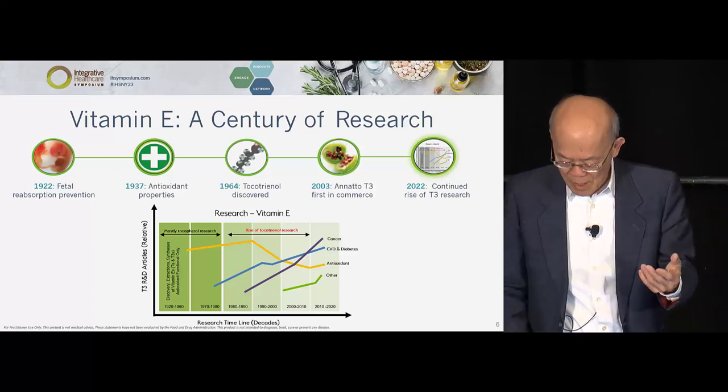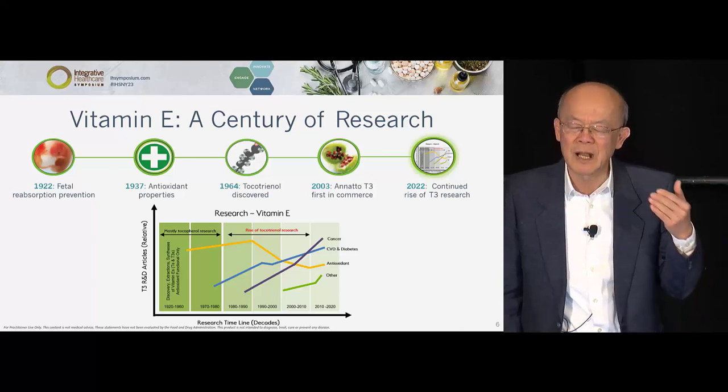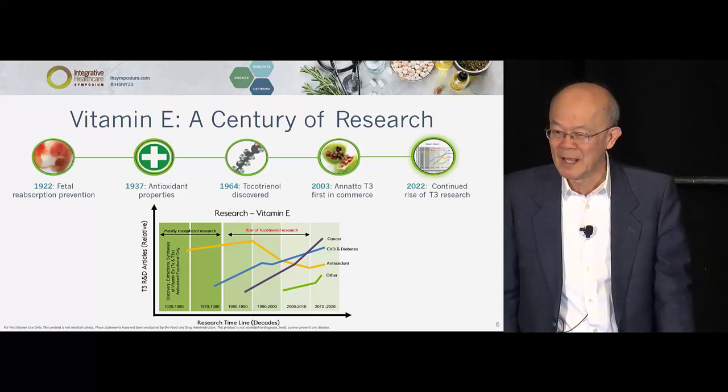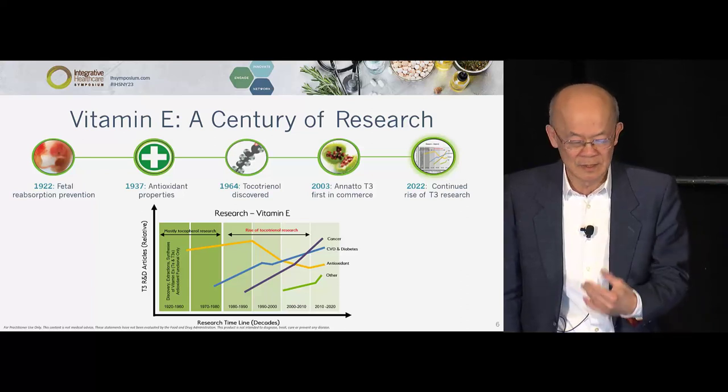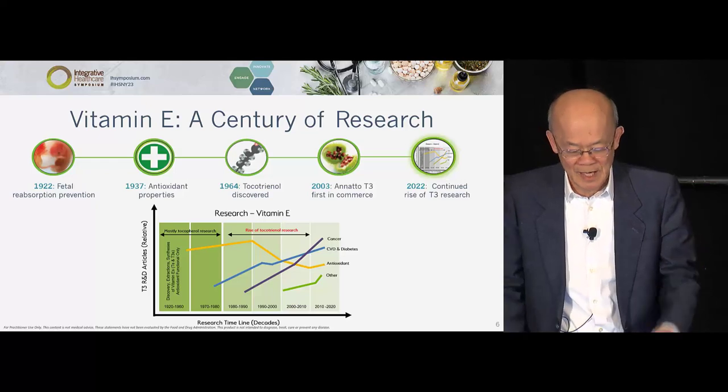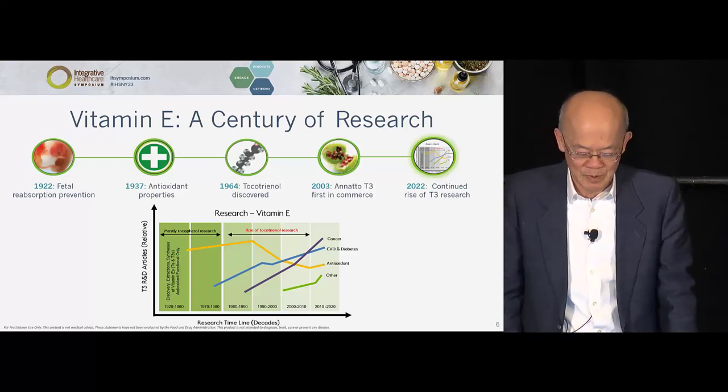We decided to study most of these. I'm a bit crazy — I will never get the bottle to say it's anti-cancer, never. But we have eight clinical trials in Denmark, paid by the Danish government, to study cancer. I'm not presenting any cancer study here — just not enough time — but you can ask me at the booth.